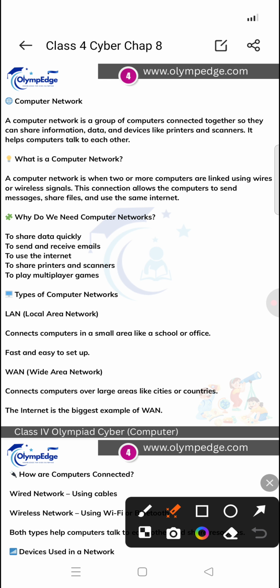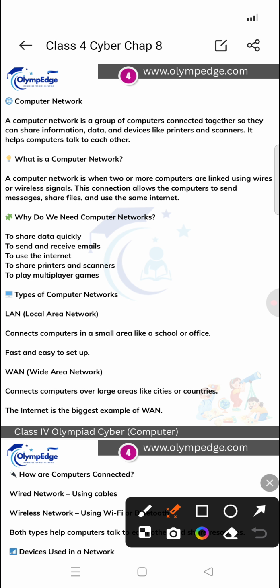So here we have, a computer network is a group of computers connected together so they can share information, data and devices like printers and scanners. It helps computers talk to each other. So what is a computer network? A computer network is a group of computers that are connected to each other. And why are they connected to each other?